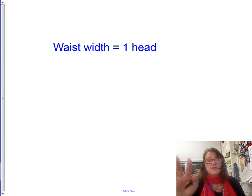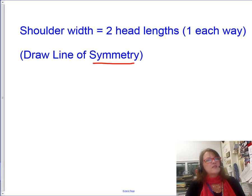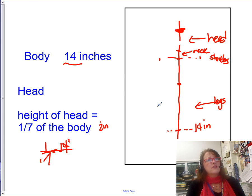And again, pause this all the time. The width of your waist is going to be 1 head length wide. Okay, so go back to your picture and remember how big your head was? It's going to be that wide, but centered about this line. So you're not having one whole head out this way like your shoulders are. Basically it's going to be centered about here. So make half of the head length, which should be 1 inch, go out that way and come out this way. Okay, that's your waist.